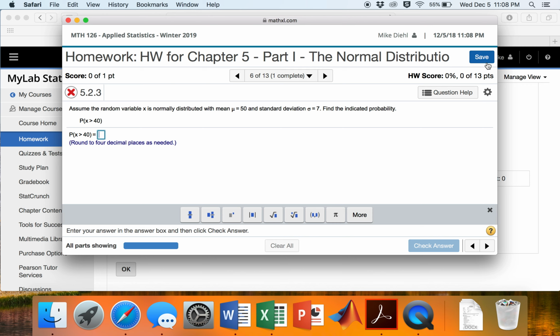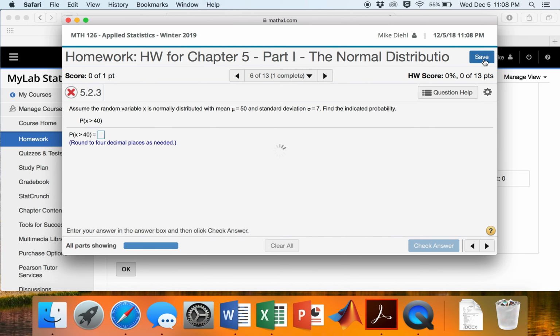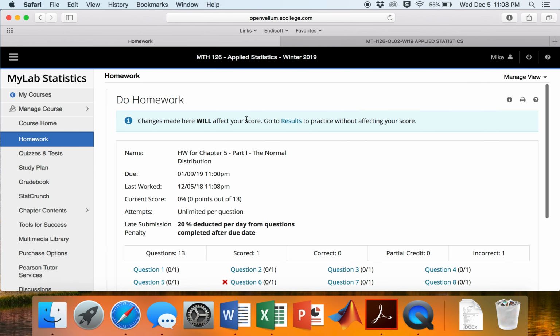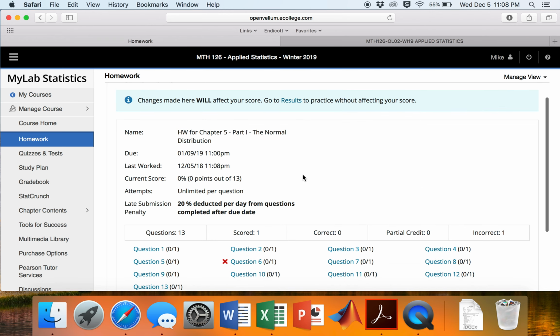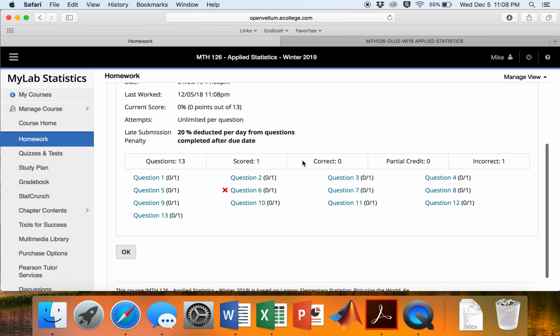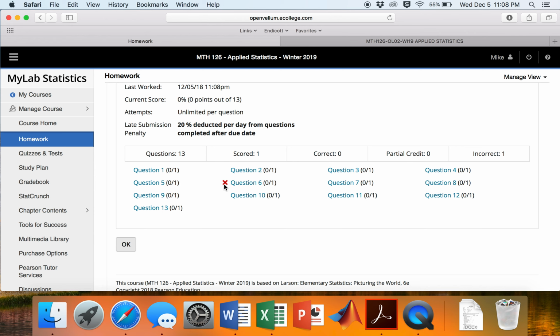If you hit save, and I think even if you try to just close this, it'll ask you, do you want to save? But maybe be in a good habit of just hitting this whenever you're ready to be done with a problem. If you hit save, then if we come back to this progress screen, or whatever we want to call it, notice it's put a red X next to this question that we just tried to do, because obviously I got it wrong.